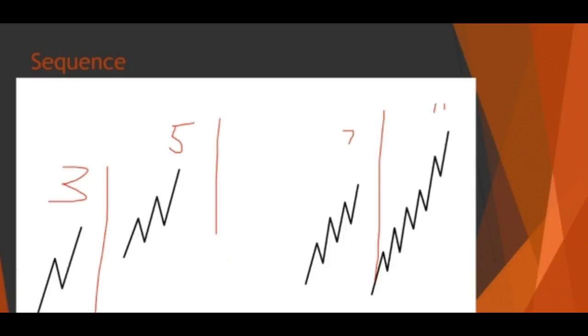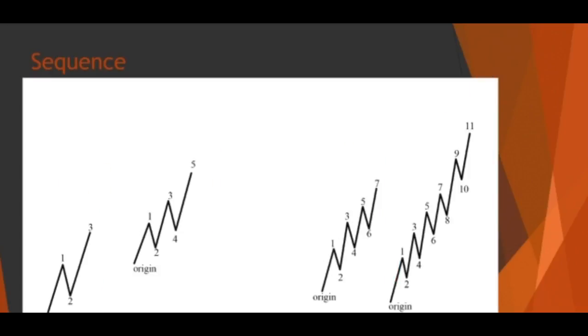And today's goal is to teach you guys how to identify, how to label, and what it's going to help you is so that you can mark up the charts better into the future. The better you can mark up the charts, the better you can measure, the more accurate you can be, the better it's going to be. Because if you understand this method, my live room in particular is going to be that much easier for you, because you're going to understand what I'm saying, whether it's in a 3, 5, 7, or 11 swing or something more advanced that we'll go into. It'll be that much easier. So here's a quick look at these swings, and now let's look at how they come about.